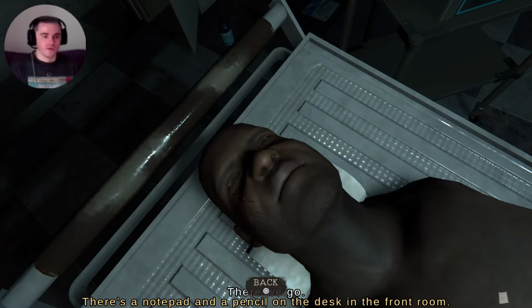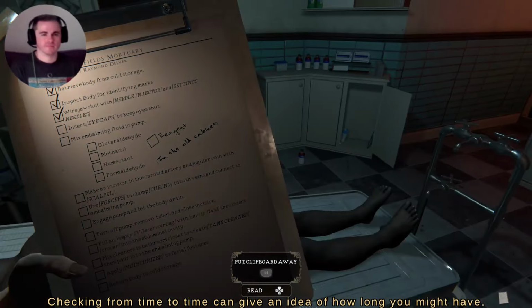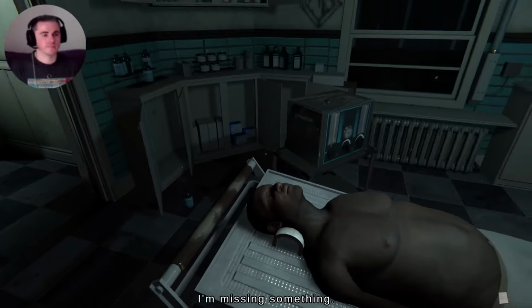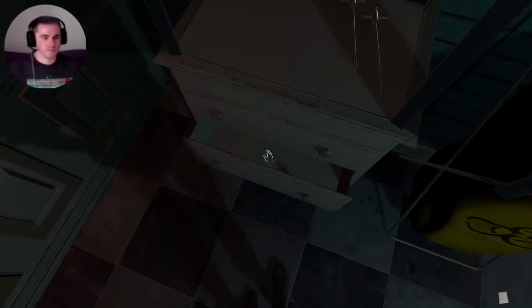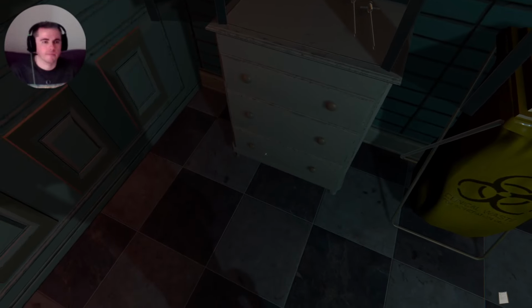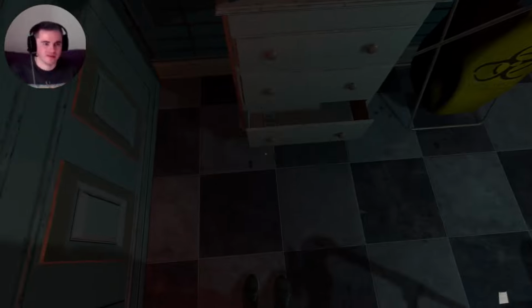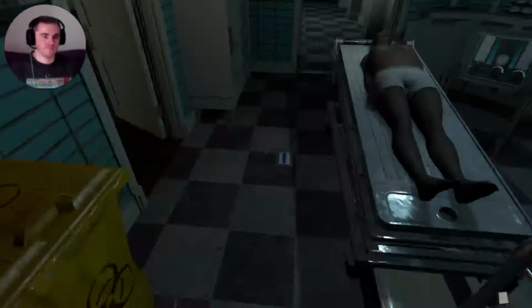There's a note and a pencil on the desk in the front room. Check. I'm missing something. Shit. I've forgotten where the eye caps... Okay, yeah, they're there. I didn't forget them. The drawer was not opening. Right. Let's get this final body done.